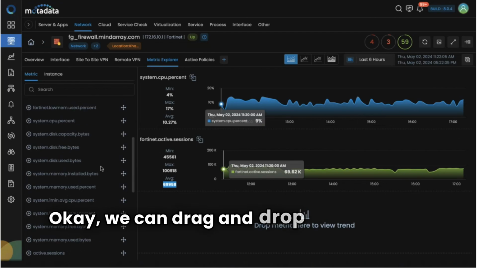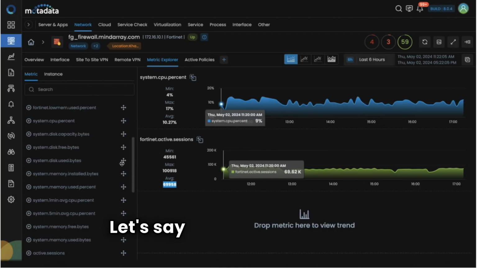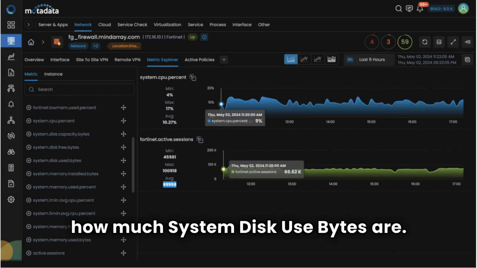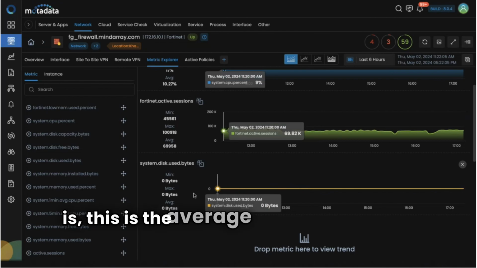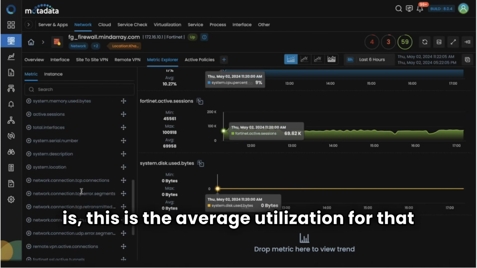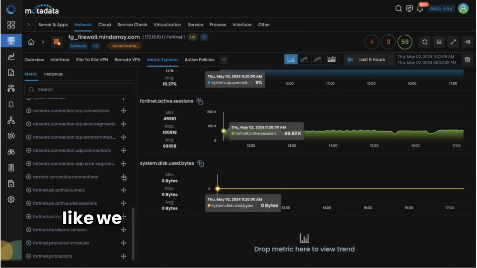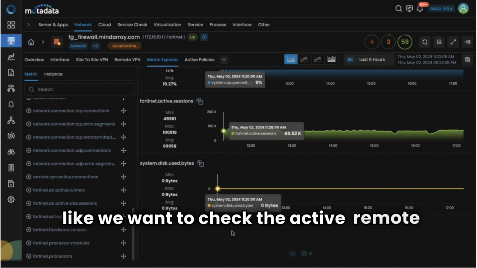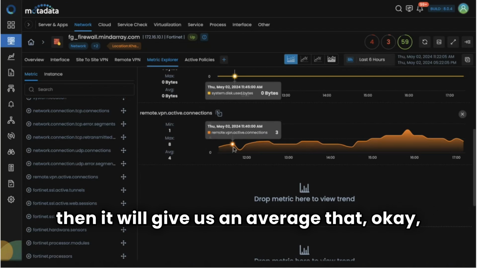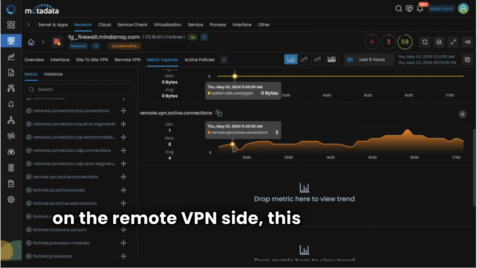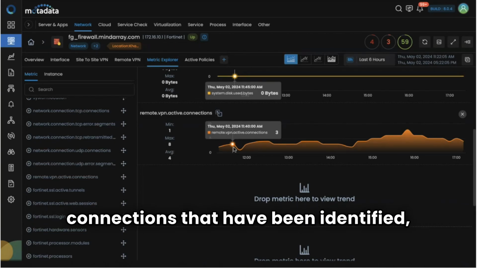We can drag and drop any such device. Let's say we want to see how many system disk used bytes there are, then here it will give us the average utilization. Same way, if we want to check the active remote VPN sessions, it will give us an average, that on the remote VPN side, this many are the average connections that have been identified.